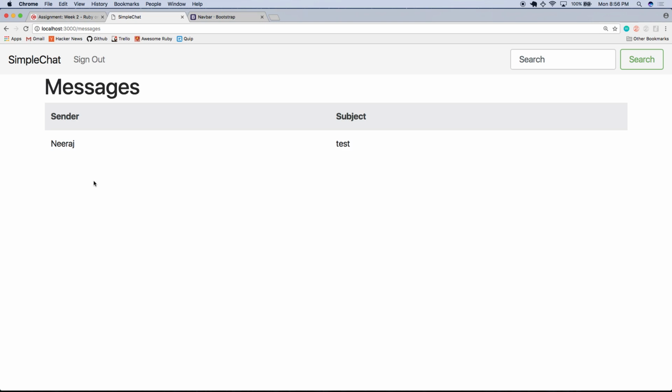Yeah, on the message model, you could define a has been read, or a read at timestamp, to keep track of the message being read. So you want to define it on the message. The user will have a lot of messages being sent to them, right? So if you wanted to keep track of messages on the user, that gets more complex. Because let's say you have 100 messages and you've read 80 messages, right?